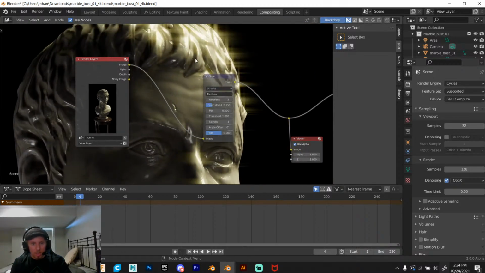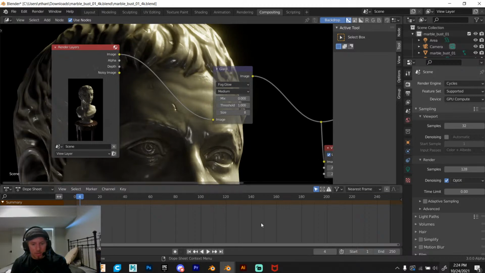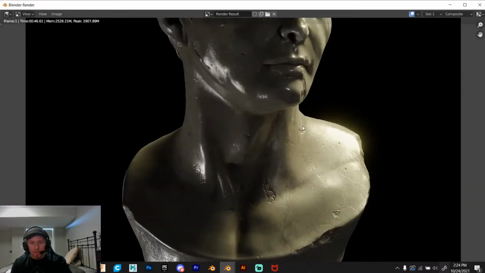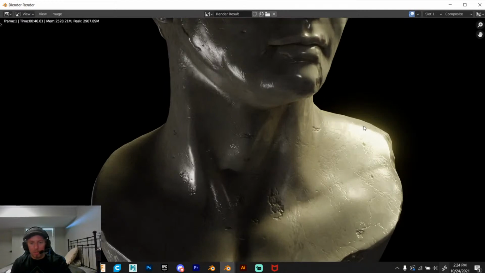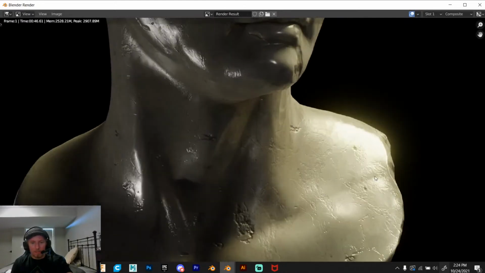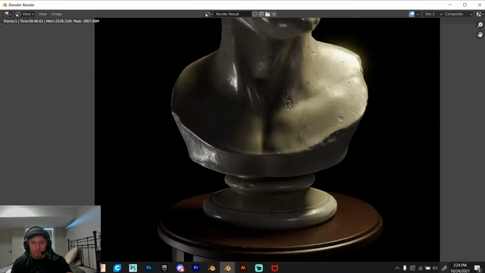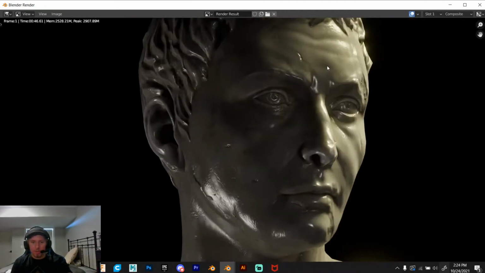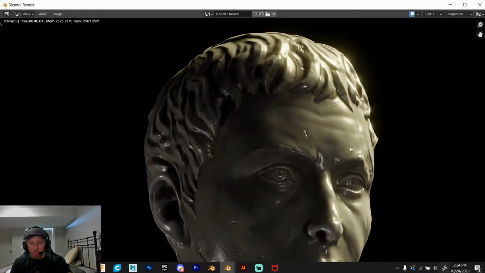And what that's going to do is it's going to do that by default, but we just want a fog glow. So that's going to give us a nice, it even updates in here too. So that's going to give us a nice little glow around all the spots that have a lot of light. And it just adds a little bit of realism. And I think it looks really cool.